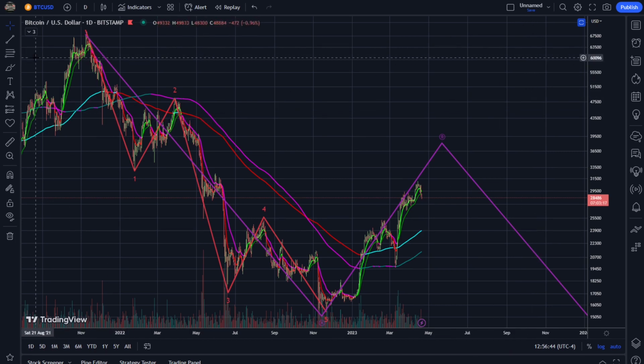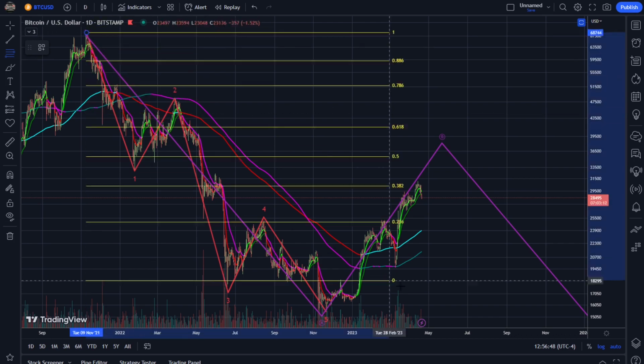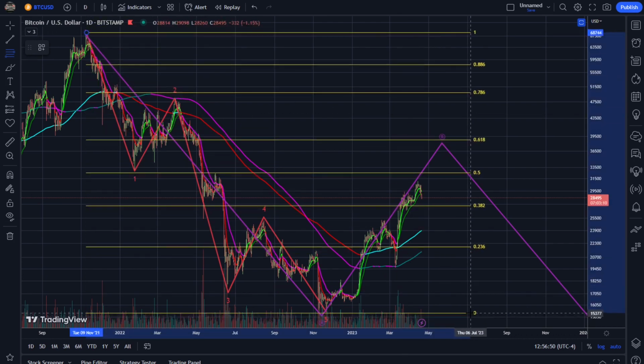So right off the bat, what we want to do is take our Fibonacci tool and we're just going to draw from the top of the all-time high down here to our recent low around 15,000. So we have from the top here to the bottom right here, and we saw initially we pushed up to the 236 off of the lows. We found support on it, and then we broke down through that level and found support perfectly on the 200 simple. And that's where we were able to enter our next scalp position and ride this to the upside.